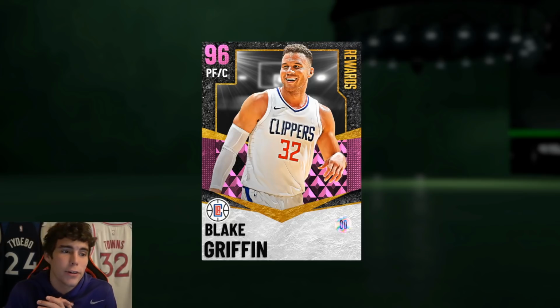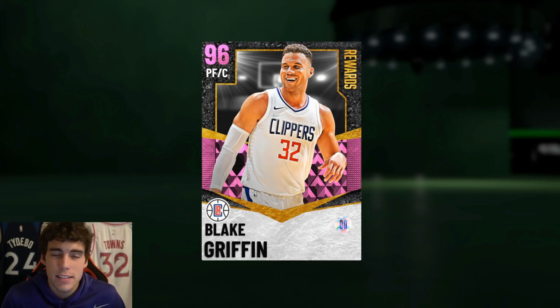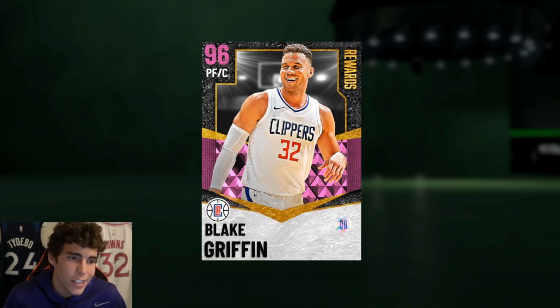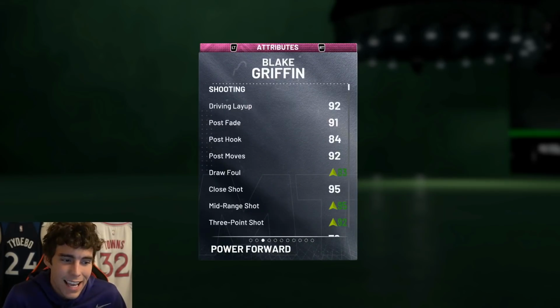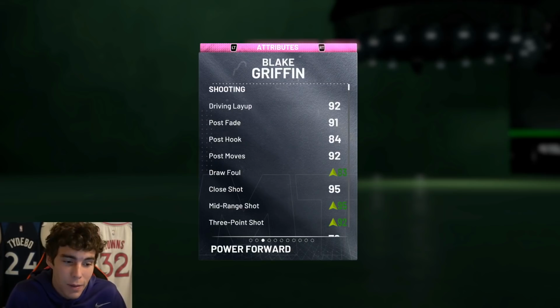Coming in at number 3 for me is Pink Diamond Season 2 Reward Blake Griffin. Now, a lot of people are going to disagree with me, say that Kevin McHale is better than Blake Griffin. Next gen wise, he probably is. You're right. But on current gen, I do not agree with you guys. Blake Griffin, 6'10", 250 pounds. I love his player model. His wide player model makes him that much better on defense.